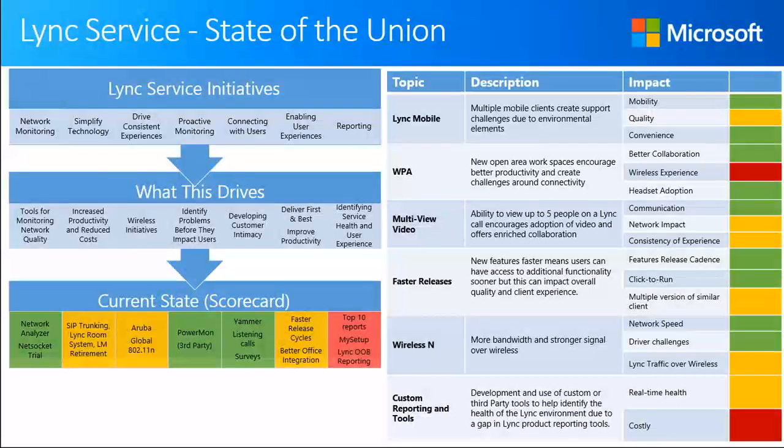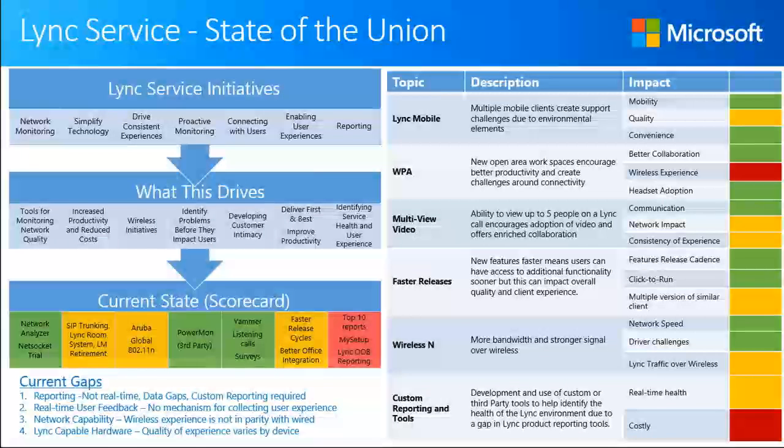And we had some challenges with wireless N because we wanted to go faster, better, all those pieces, but it wasn't global. So we had some Lync challenges for us in that wireless N space. And so that was what we reported up. So this was really our, I don't know, this is like our snapshot into what our daily, weekly, monthly priorities look like.